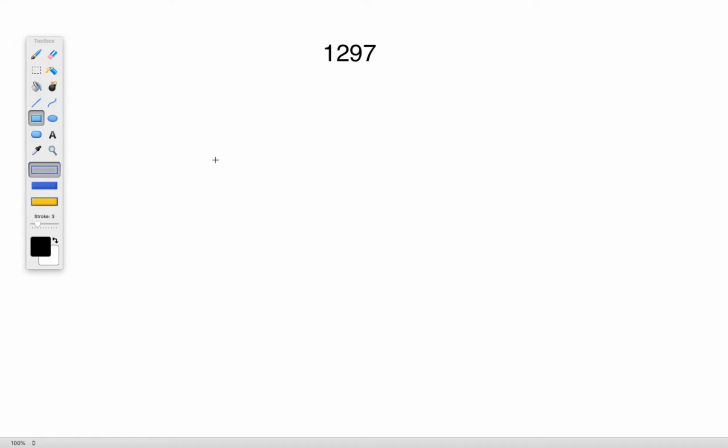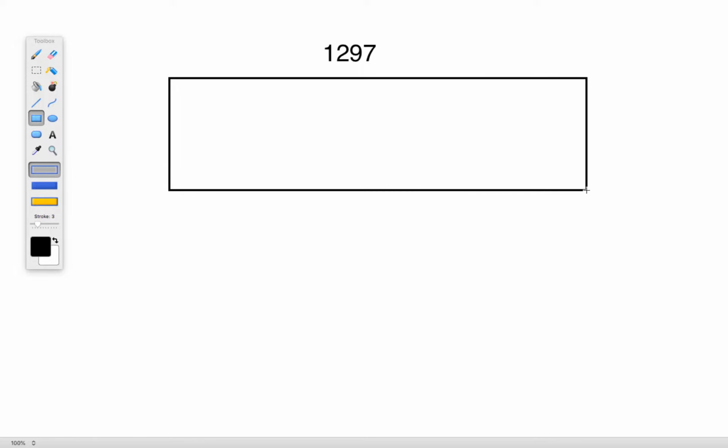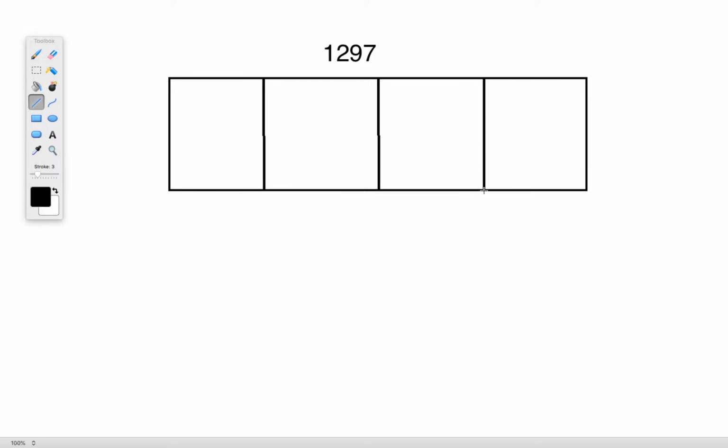In the case of a text file, the way that we can think of this is that we have essentially 4 spaces for each one of the 4 digits, and each one of those digits will be stored as its own individual character inside of this text file.